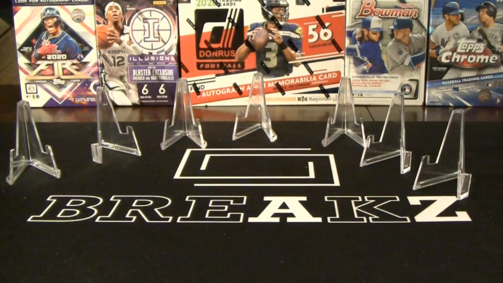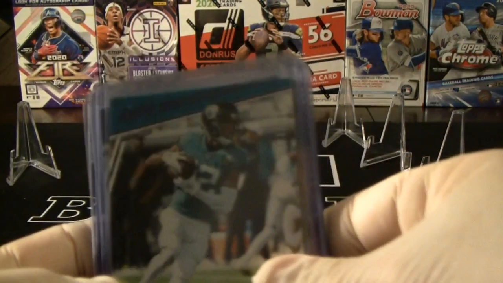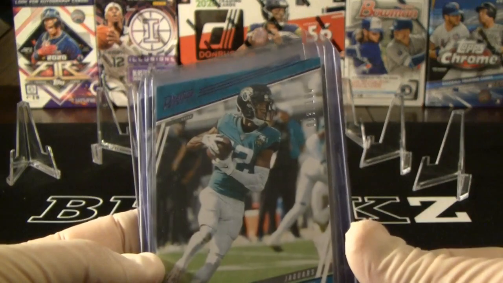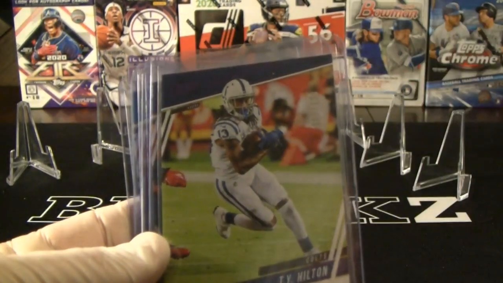Let's go ahead and go through some of the hits tonight. We had some nice numbered cards here. D.D. Westbrook out of 100. Robert Woods out of 75. T.Y. Hilton out of 100.